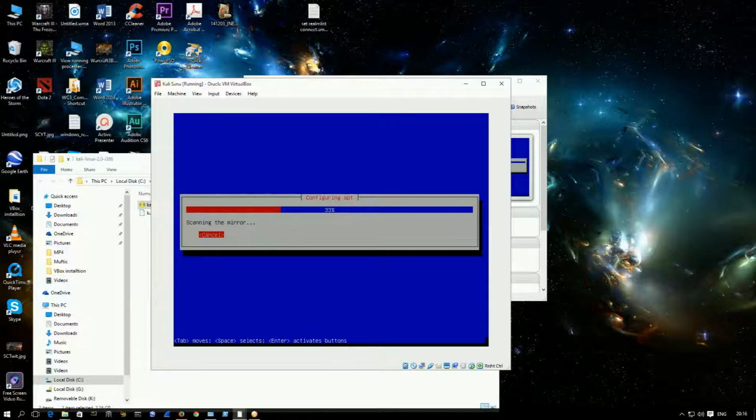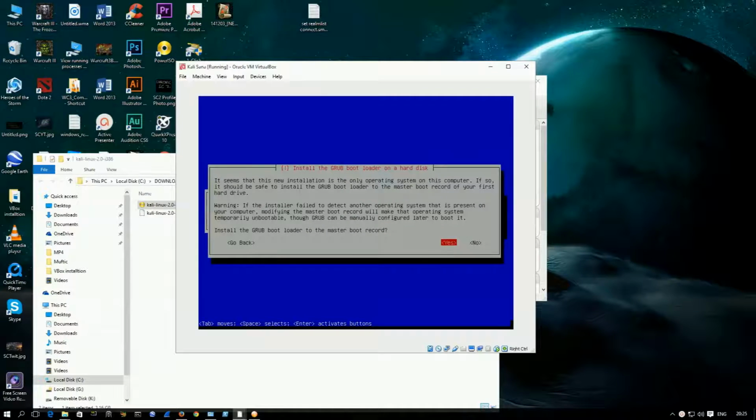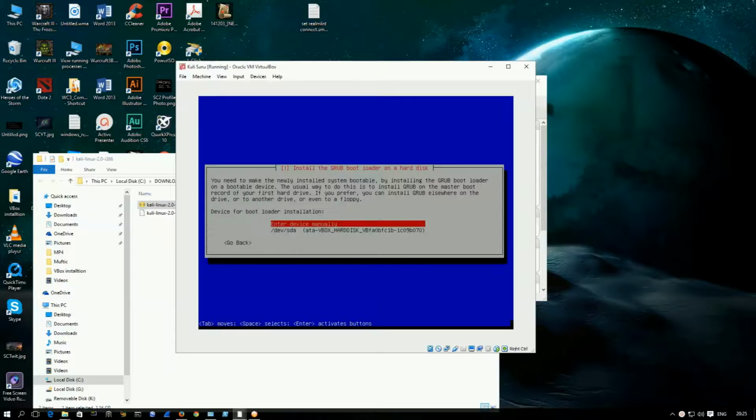No need to select anything else, and wait for it now. Okay, now it is asking you to install the GRUB bootloader, so just go ahead and select yes, it's going to install the bootloader to the master boot record. Why? Well, no need to select anything in particular here, as you only have one single drive for this virtual machine, and that is the reserved space for this virtual machine, and it's not like you're going to overwrite your existing data on your host operating system.